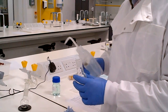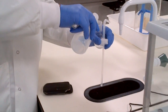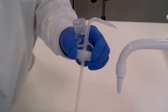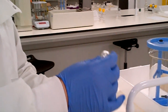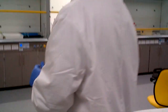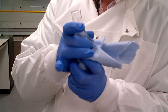either fill up at this point with the water bottle or go towards one of the sink bases. We'll just take the top off the water bottle, drizzle our water in, and fill towards the top. Should you have an air bubble in the flask, sometimes it's better to flick it out with your finger. Then you put the stopper down, secure it, and you'll notice that the flask is wet. I've got my gloves on because you're going to see something in a moment about how to clean the flask afterwards. Again, get some more tissue paper and make sure that the outside of the flask is dry.